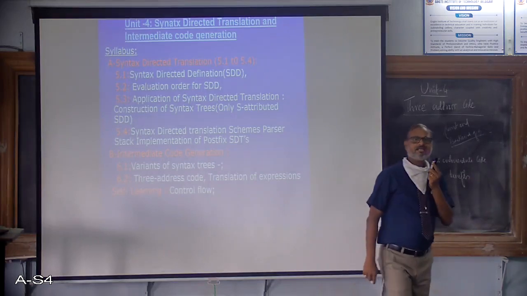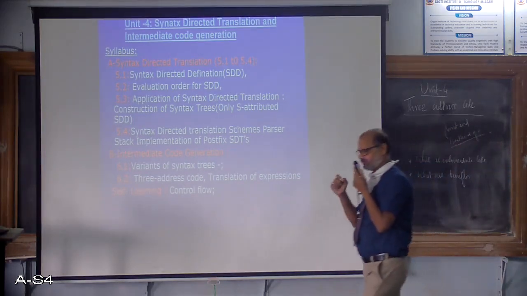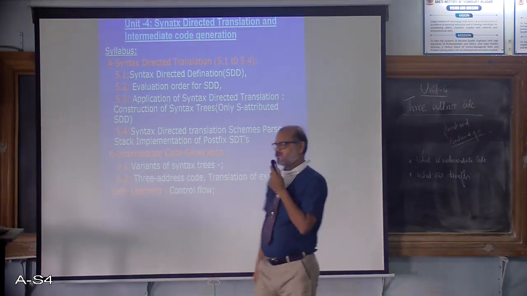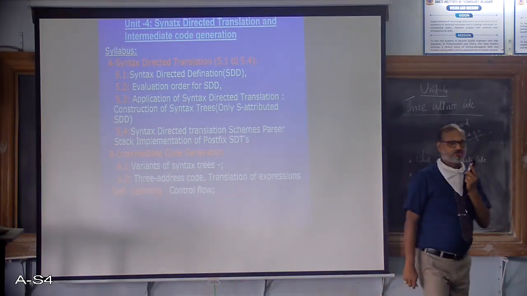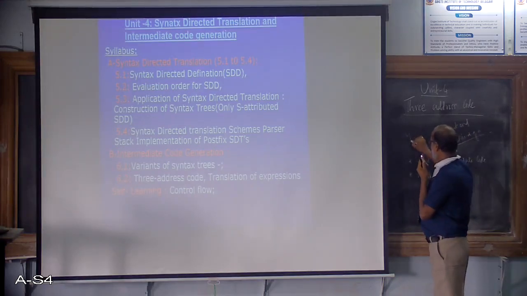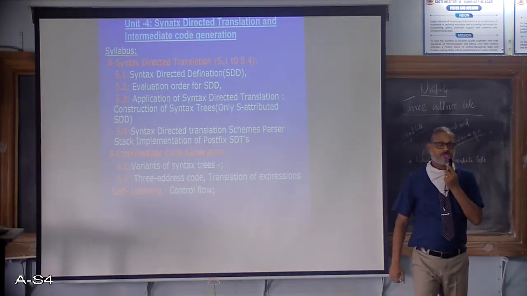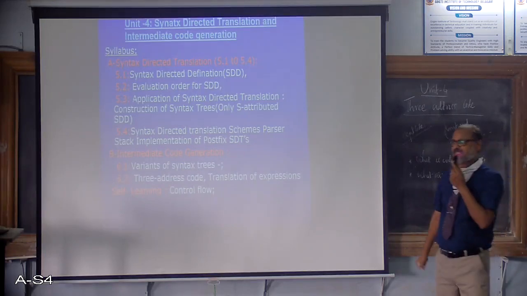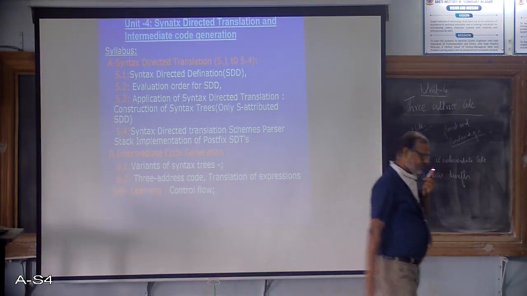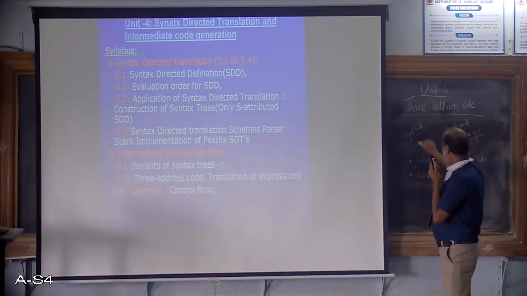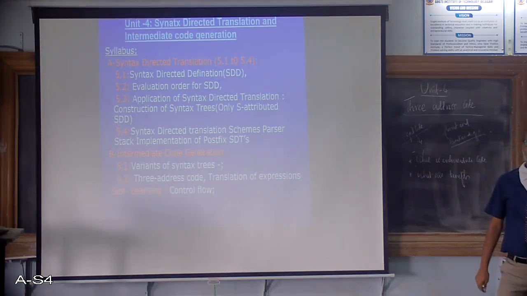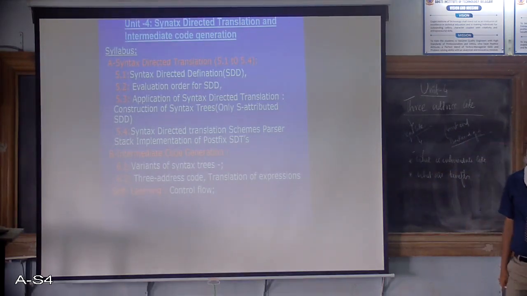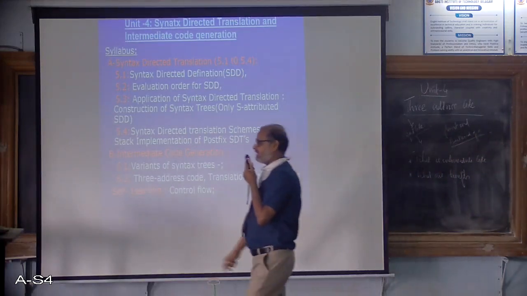Now the question comes: what is an intermediate code, and why has this phase been introduced in the compilation process? The main objective of the compiler is to generate the target code, which is the object code, and this object code must be efficient in terms of time and space. You could directly generate the object code for a source program after semantic analysis. However, since code optimization is required to improve the efficiency of the object code, the intermediate code phase has been introduced.